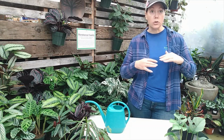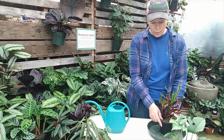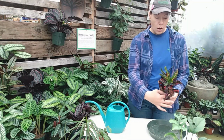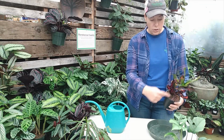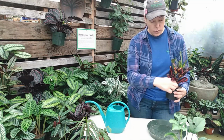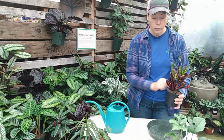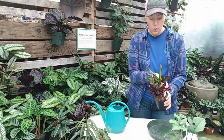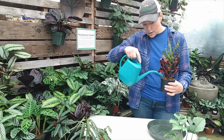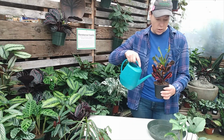coming out of the drainage holes at the bottom. The weight will also increase with the plant as well. So you really want to make sure that you're watering all around the roots. You're not just going to water at the base of the plant. I mean, the roots aren't just underneath this plant. They stretch out all around the pot. So you really want to make sure that you are watering all the soil here. And you want to make sure that you are getting it really good.